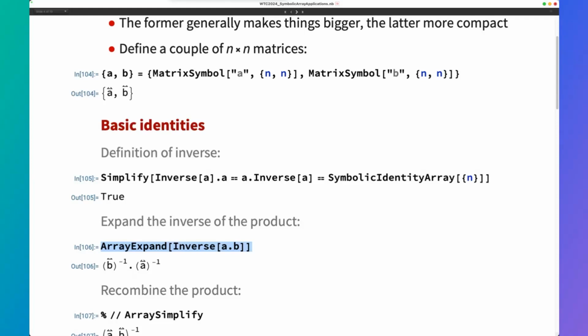The other key advance was the non-threadable attribute, which Adam talked about in his talk, which allows you to combine symbolic arrays with explicit arrays without Mathematica's automatic threading behavior ruining the structure. If you want more details on that, I recommend you take a look at Adam's session from 11:30. I presume the slides are there, and the recording will be available.